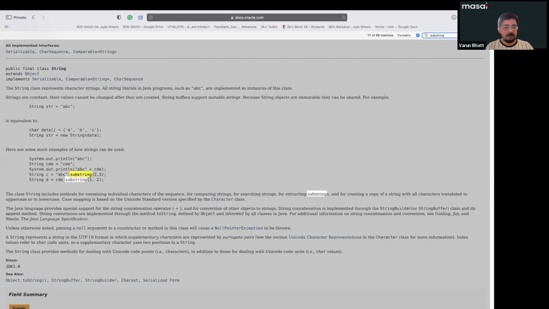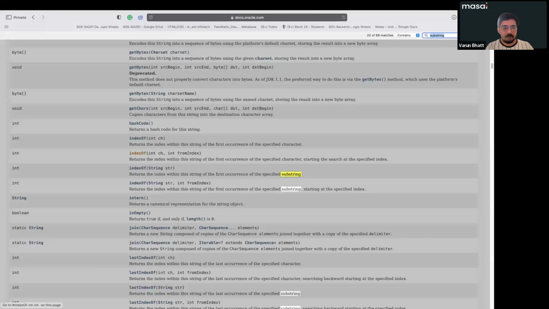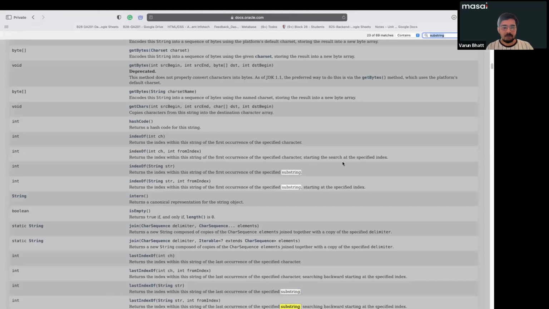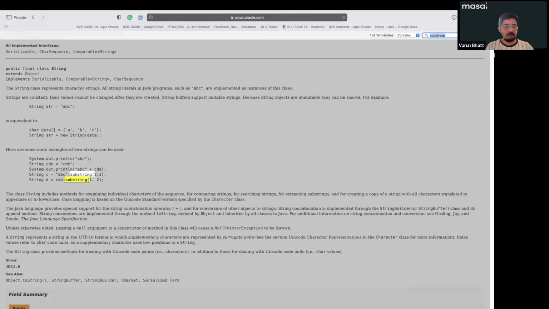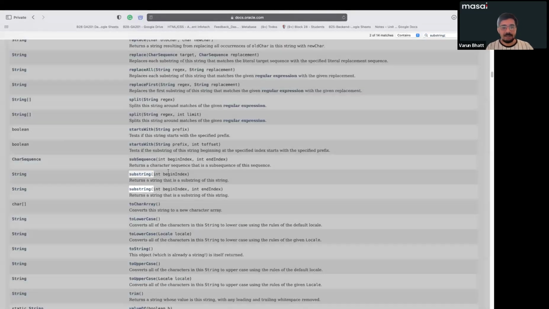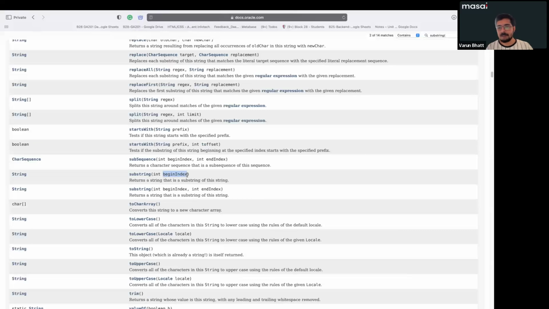Substring. Now you can see that it is a begin index.